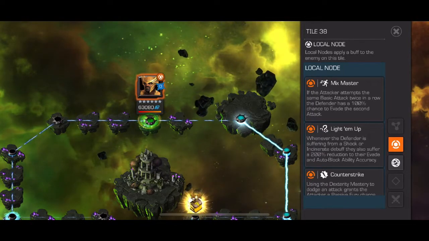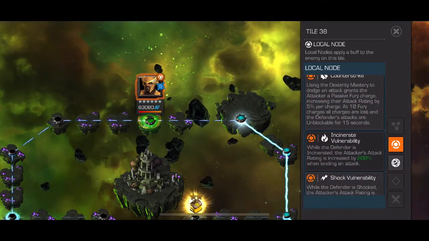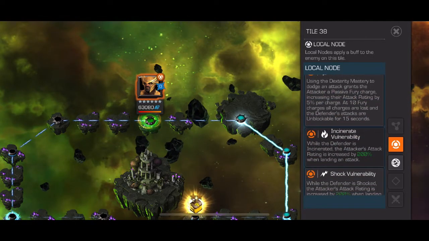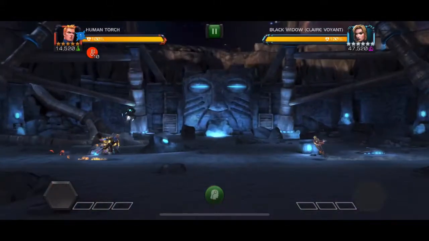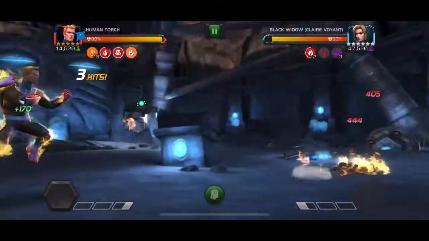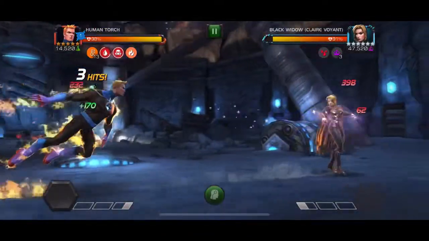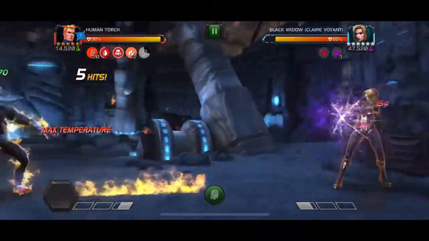This is going to be quest number 4. In this lane, we have Mixmaster, Light 'em Up, and Counter Strike plus vulnerabilities. If you bring a champion that easily inflicts Incinerate and Shock, you will not have to worry about Mixmaster at all. And so the goal is just to bring Incinerate and Shock champions. Human Torch has very easy access to Incinerate, so you do not have to worry about Mixmaster at all. And he works great for the first fight, which is Black Widow Clairvoyant.